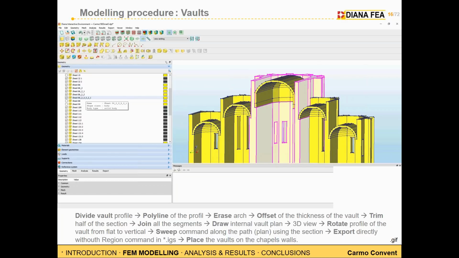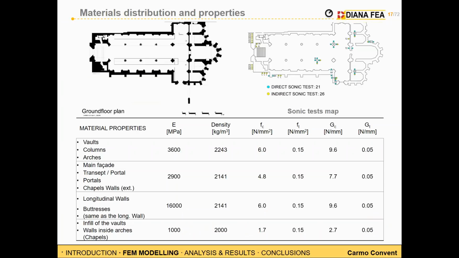Okay, so now we can talk about the material properties. As already said, we performed several sonic tests, direct and indirect, along all the structure, at all these points that you can see.